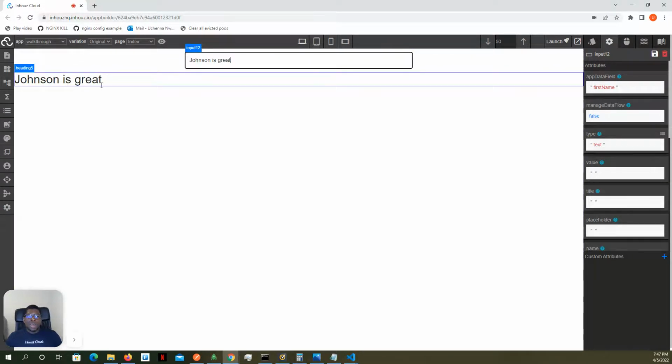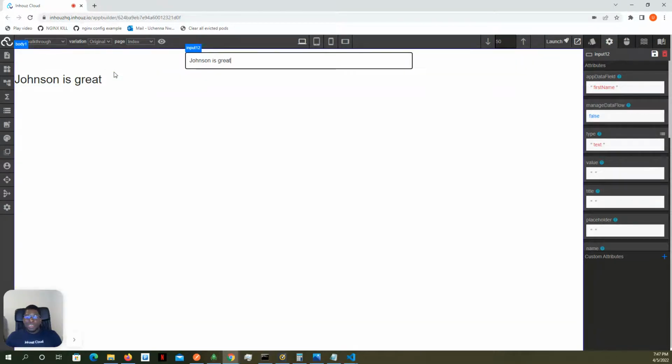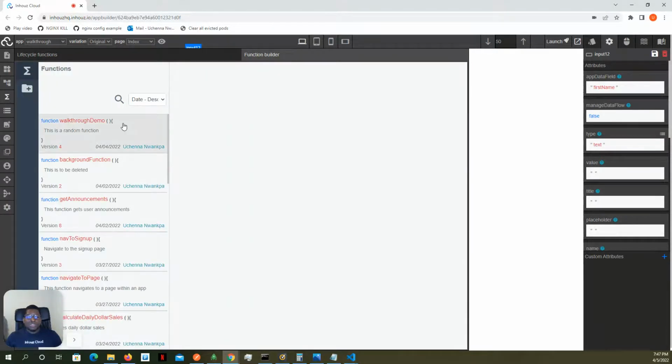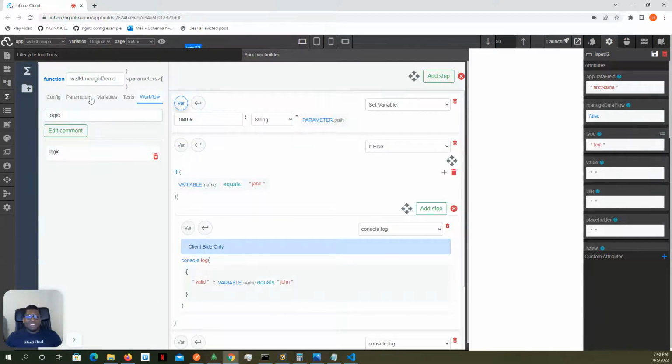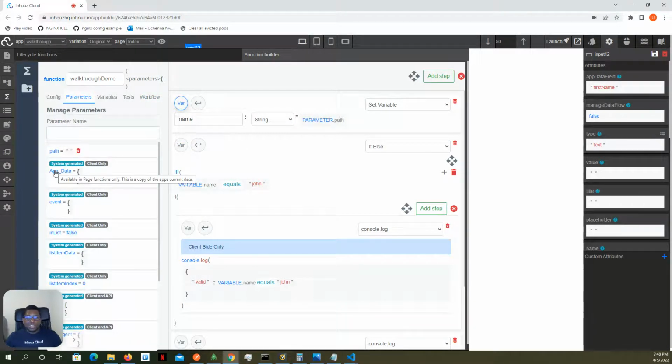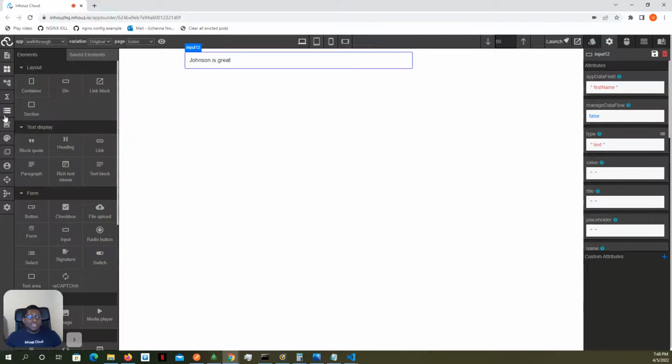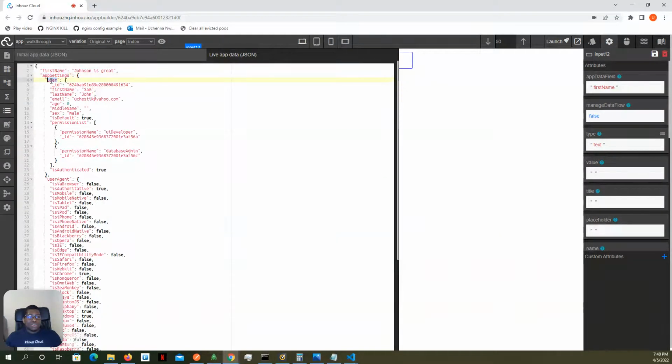Right, so we see that our heading and our input are in sync because they are both bound to the same app data field. So you can see how app data can be used in your application, and within functions as well, right? When you're writing functions, one thing to note is that app data is a default parameter. So you can use this in your logic as well. So we could have some logic here that says, hey, if, let's take a look at this, if the app settings user is authenticated, then you could do some logic based on that, right?